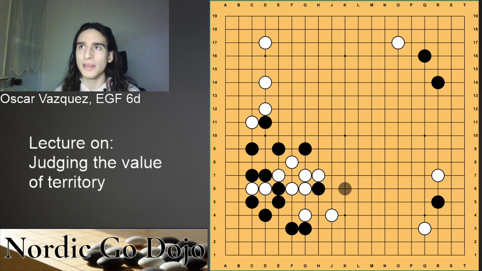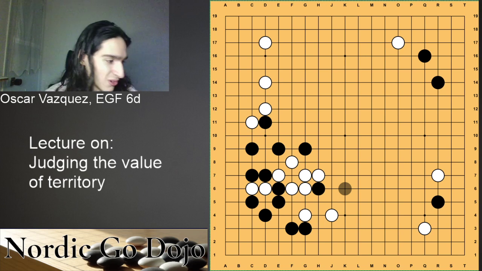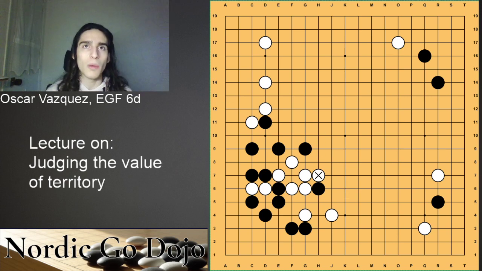I can plausibly resist your influence by playing better than you. This is how I used to think. So I look at this and I didn't count it as anything for white. I just thought, oh, I won 3 points, right?